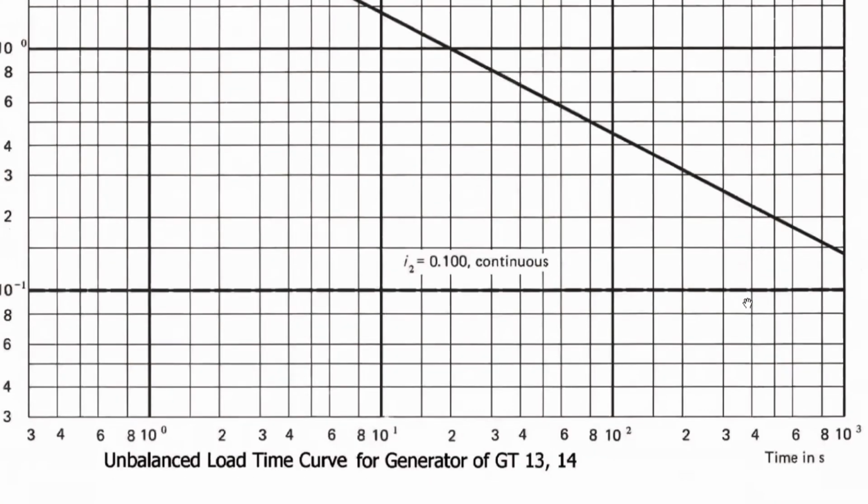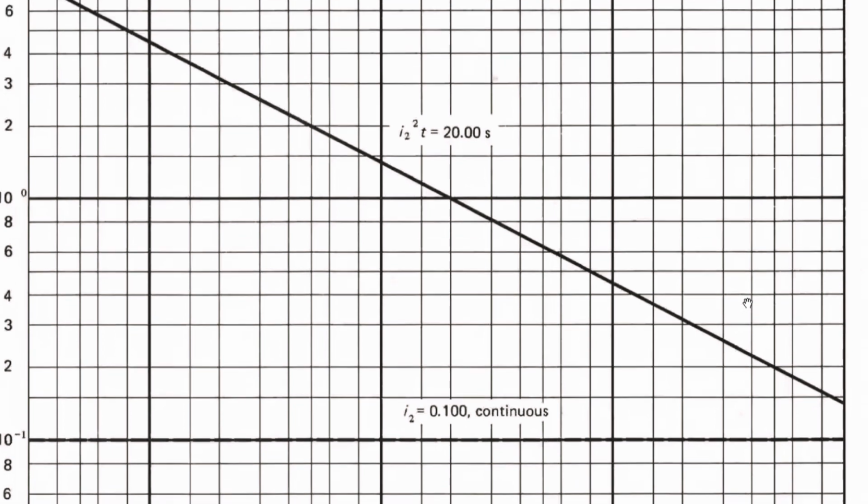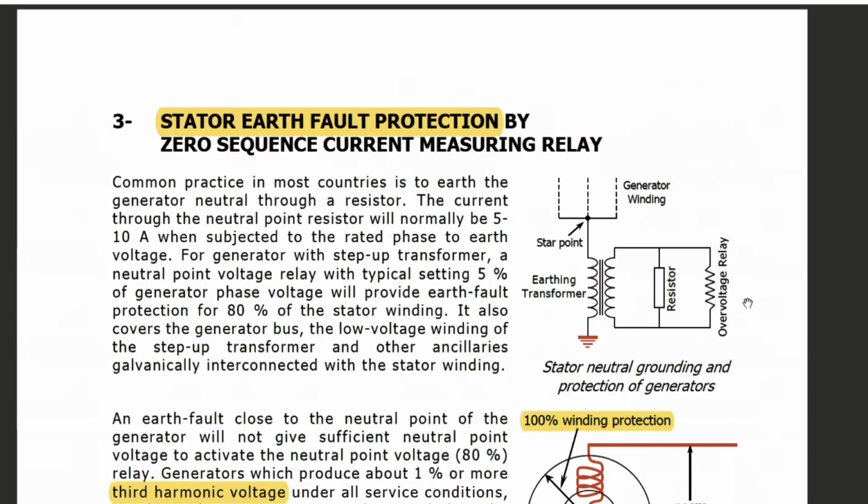So in this case, two things will be done. One is the generator breaker will open. Second is that the excitation current will open also, meaning the excitation current will be off. The DC excitation breaker will open, or the current which is supplying from the excitation system will be interrupted, and the generator main breaker will open. But the gas turbine will not trip.